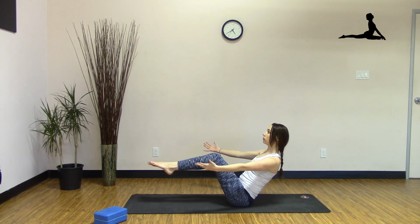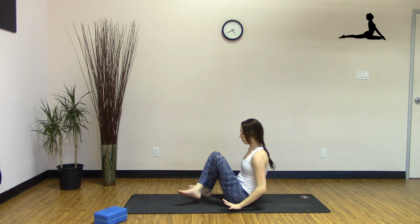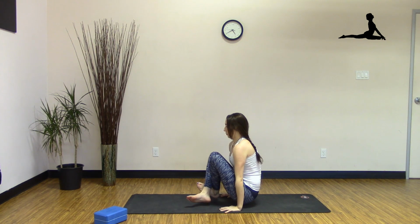With every inhale, getting a little bit more lift through the chest. Back of the neck stays long. And let's cross our ankles, plant your palms down, and pick everything up off of the ground, squeezing your thighs to your belly.